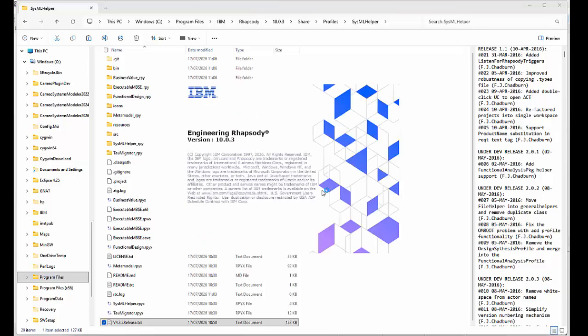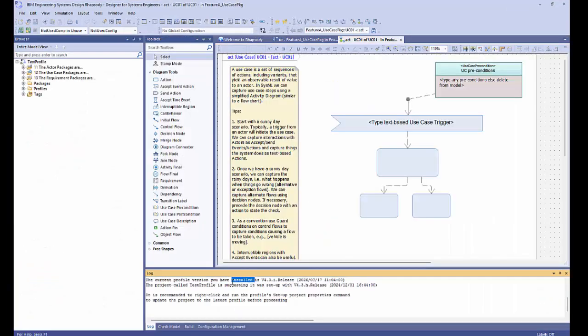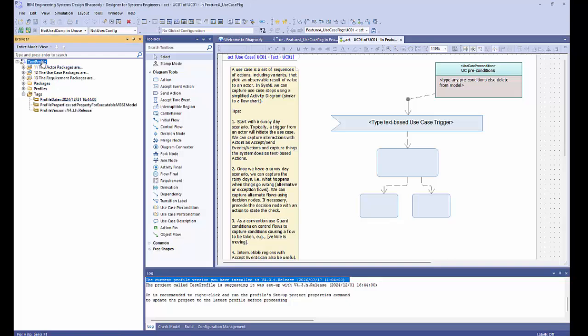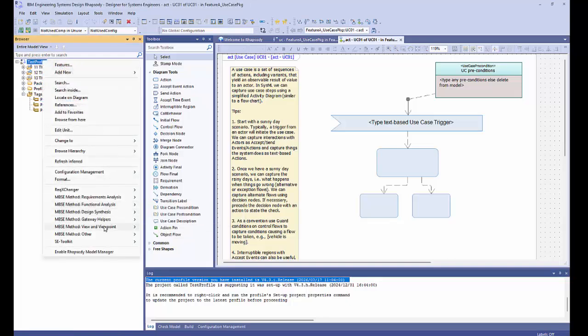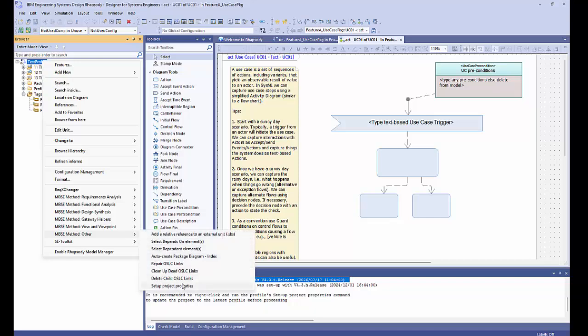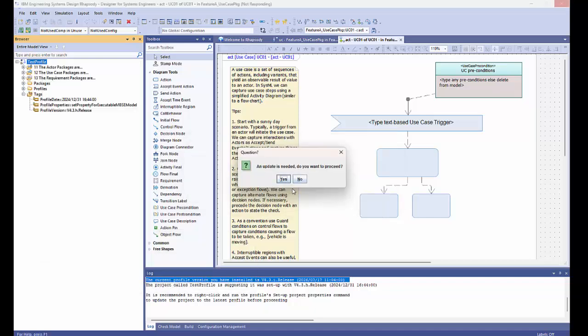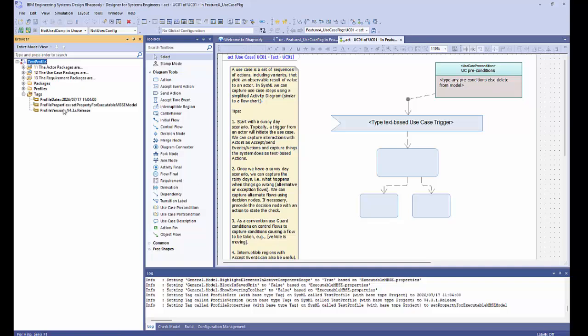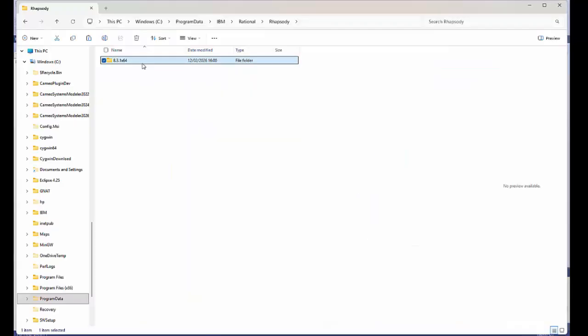Here we can see that the plugin has given some information in the output window to tell me that I might want to run the setup project properties command to apply some updates to the project. When you run it, you can see that the tags on the project are updated to align with the tag values in the profile. If users open this project and have an earlier version of the profile, then we get a warning in the output window telling them to also upgrade. I'll just do a final sanity check that the fix I applied is still working.